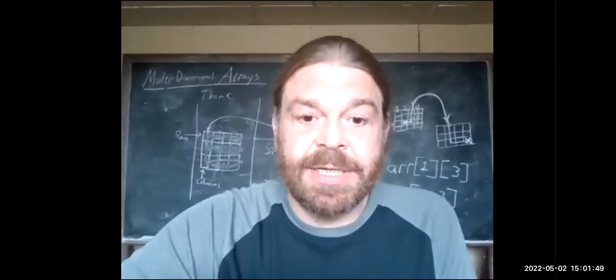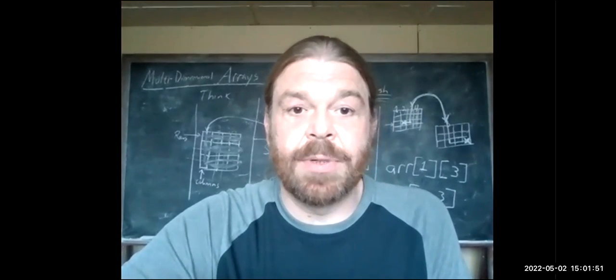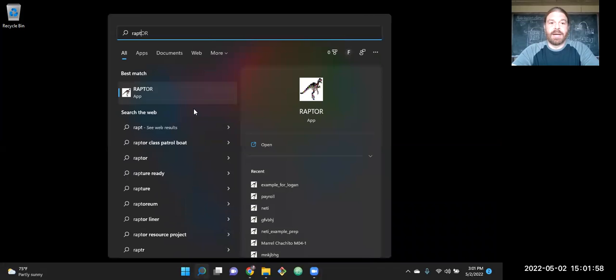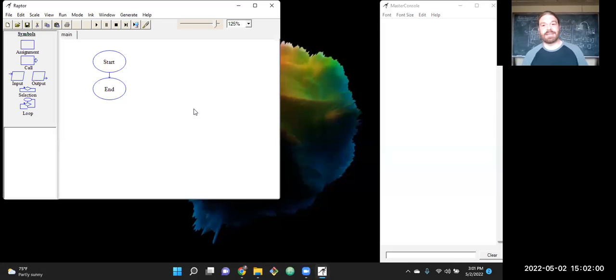Okay, I assume the silence means no questions, so let's do a quick example. I'll just do the flow chart again. The big difference, logically it'll be the same. The big difference is that Python uses the two sets of square brackets, and Raptor's going to use the lower notation where we get rid of that redundant middle part, because we're still talking about arrays, so we don't need a whole bunch of extra brackets in there where a typo could happen. That's the thought behind cutting all those out of there.